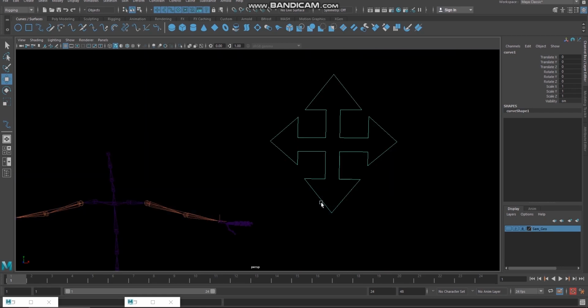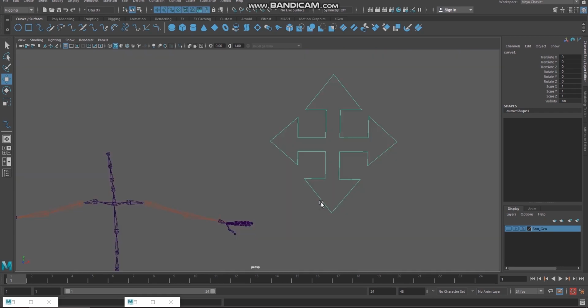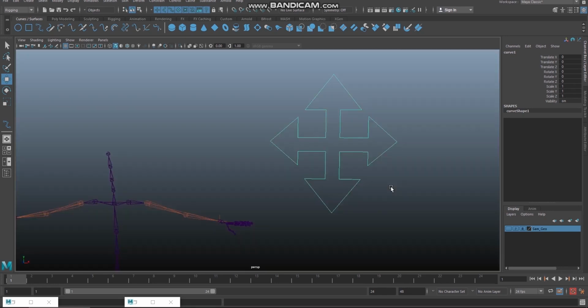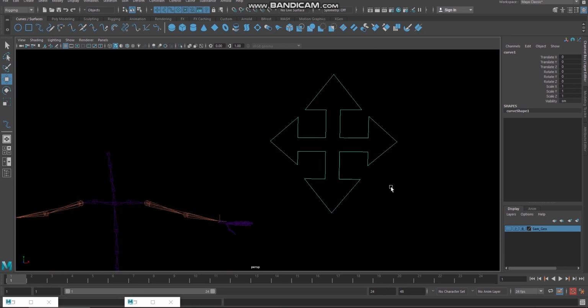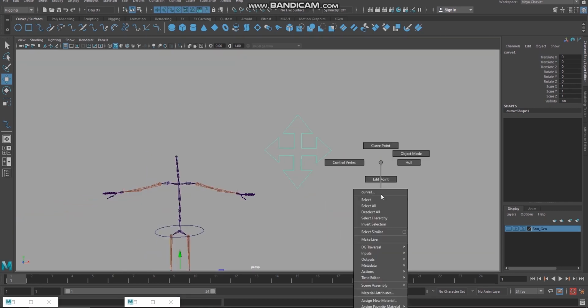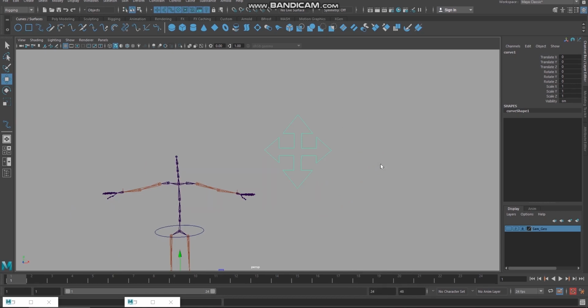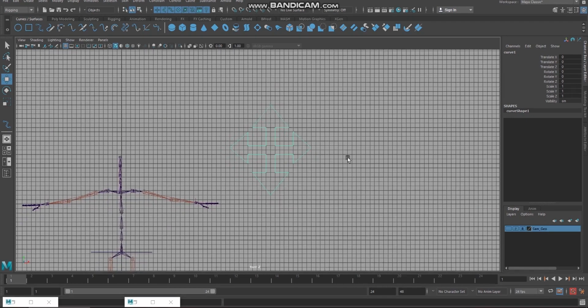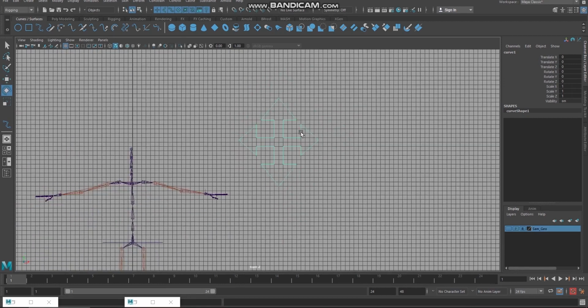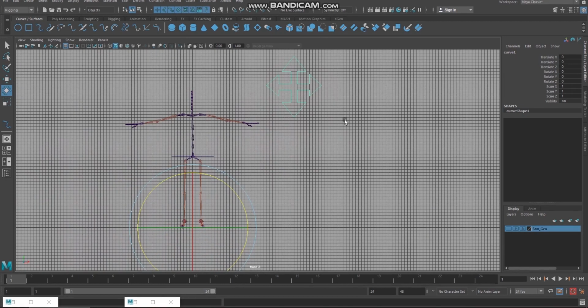Press Alt plus B to change the background color. Okay, I feel this shape is okay. So I'm coming to the front view. Select this shape, press W, and you can see if I press W, the pivot point is on the ground.